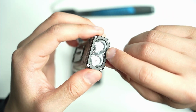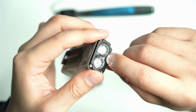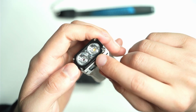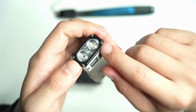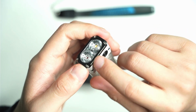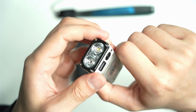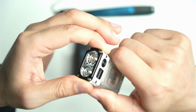I did a little scratch test here just to check what the lens was made out of, and it is definitely plastic. It does have a bit of give to it as well. You've got these dual TIR reflectors, and they appear quite similar to the one that they've used on the X0. So it produces some extra throw, which is nice, but also has quite a wide angled beam. So it gives you a bit of peripheral light, which is important, especially if you're going for a walk at night. And I like how the head twists easily, like I mentioned before, though only in the same direction.